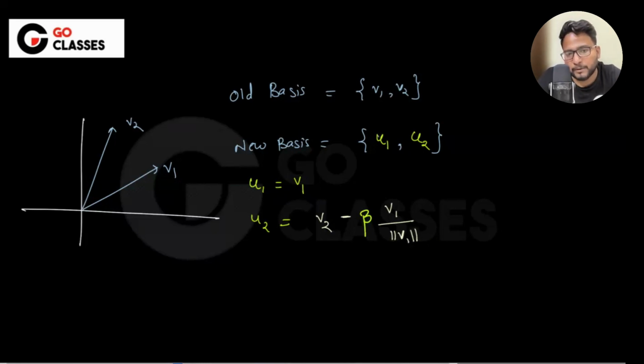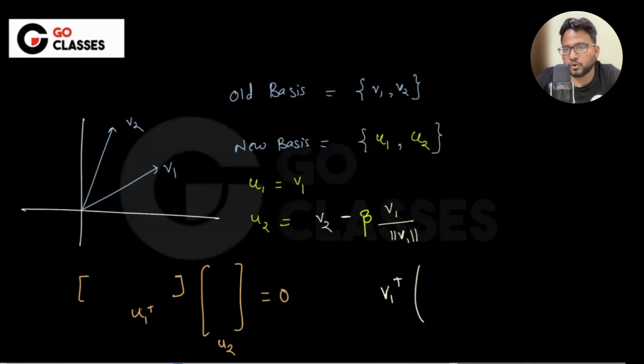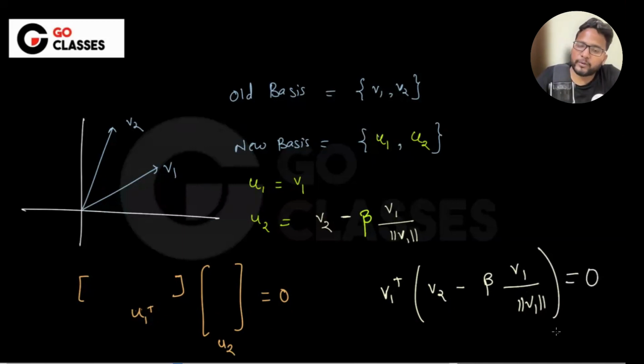You can use one simple formulation, which is that, see, let's suppose these are the column vectors. So I think the dot product will look like this, right? Dot product, which is v1 transpose, or maybe new basis, let me write u1 transpose, which is ultimately v1 only, but okay. And then this is u2. It should be 0, right? So which means I think v1 transpose into u2 should be 0. Is this fine to everyone, what I'm writing here?